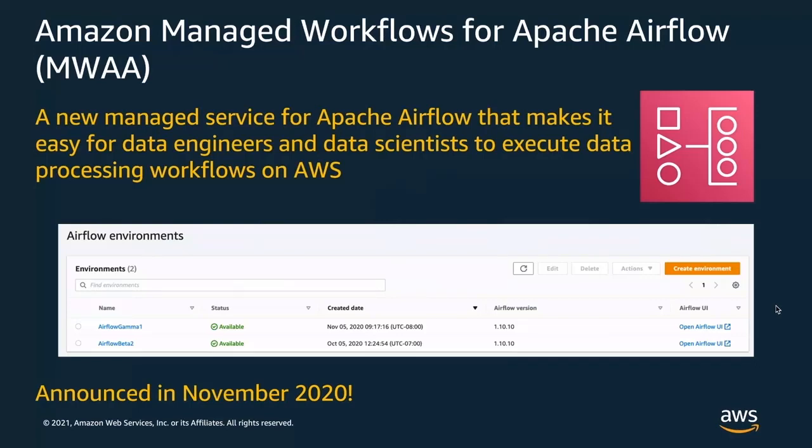Now, the product name here is a little long. And one of the other products that we have here at AWS, which is called AWS Step Functions, is very similar to Airflow. A lot of similar concepts, a lot of similar capabilities, a lot of similar use cases. And so both of those products, managed workflows for Apache Airflow as well as Step Functions, provide some of the same capabilities. Again, Airflow is the same open source product that you might be already using today, that you could be running on premises in your own data centers or in other cloud providers, whereas Step Functions is a fully hosted serverless product that we have here at AWS.